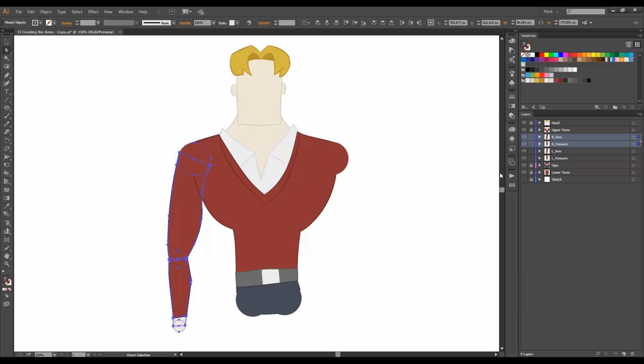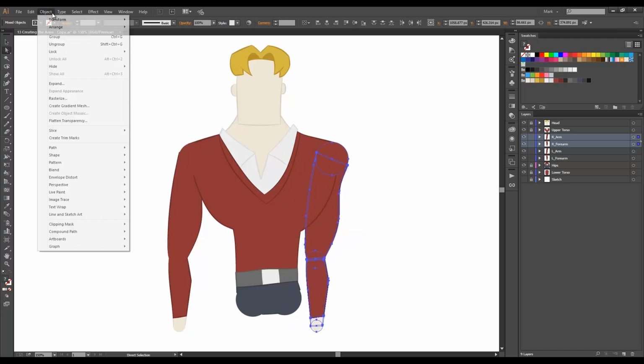And now the tricky part. Drag by holding Shift to constrain the X-axis movement. And once they are in position, we need to flip them. Try to connect the circle of the shoulder with the circle of the upper torso like that.